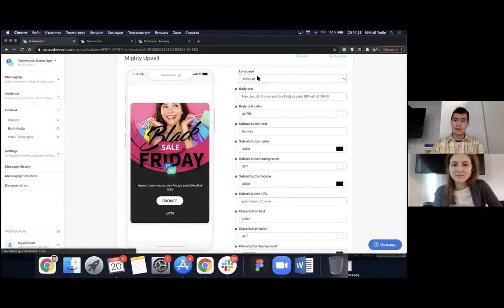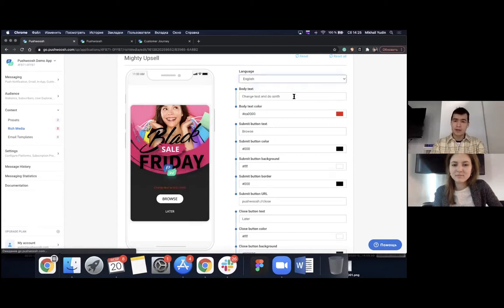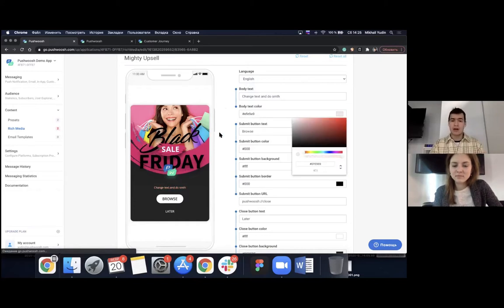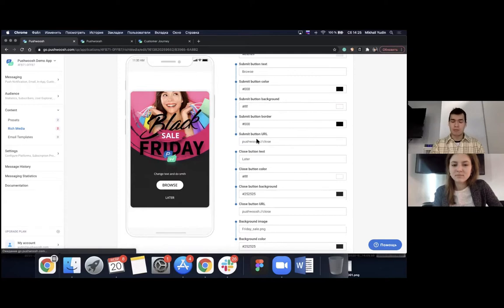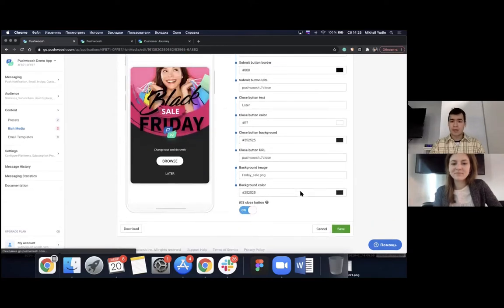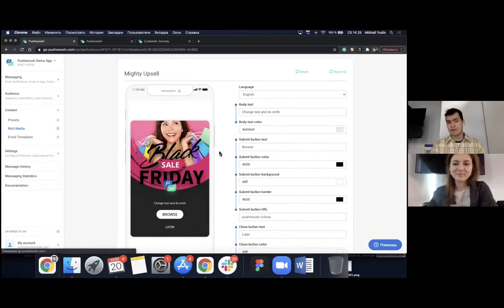As you can see, for example, I have Russian and English languages here. And for each language, I have unique content with unique colors, maybe unique buttons and so on. So without having to do anything, I can just change it here.